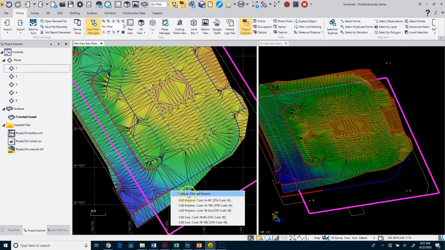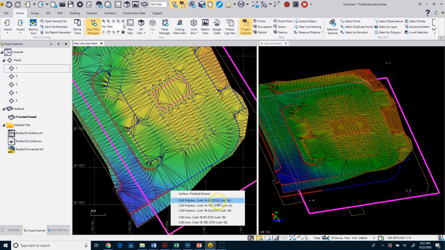Basically, I have the surface, and I have some CAD polylines, and some other CAD polylines. The difference between these is, some of them are named, and what you see in brackets is the layer. So this is the name of the object and then the layer that it's on.